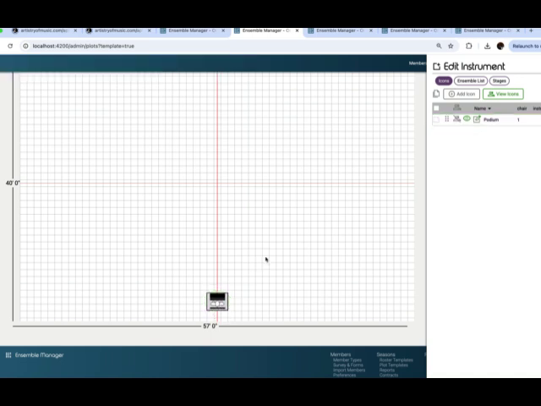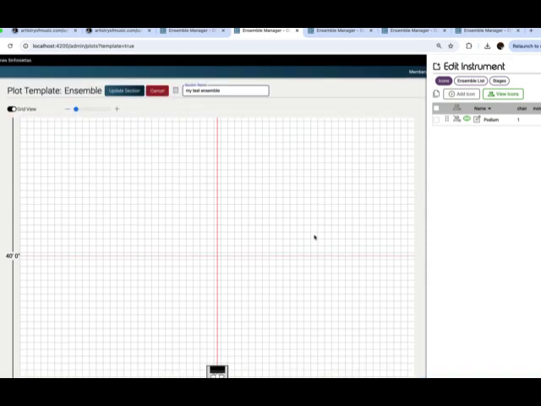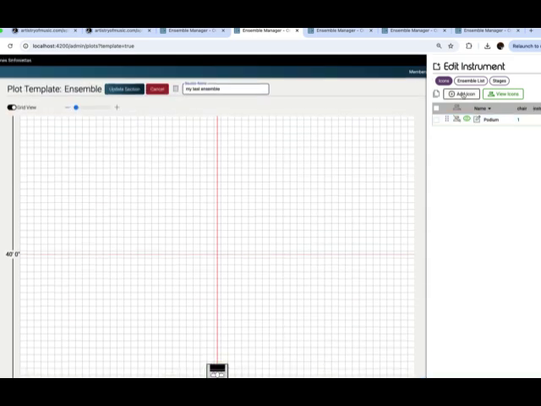Now, one thing I want to bring up is this is to spec. I went to great detail to put everything precisely. So these are in inches, and these are by feet. So wherever you put this on the stage is where it would go on the actual stage. Now I'm going to add my violins.